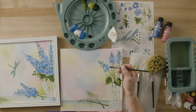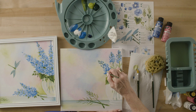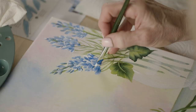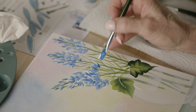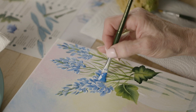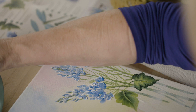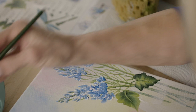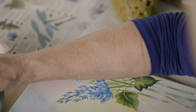Now this is going to keep more paint in it for a little bit longer. And I do want to do this one first because I'm going to overlap this flower on top of it. All right. Now remember some of those blossoms that we were doing on the worksheet? If we look at those again, I had one here. Pick up white. And see, I've got multiple ridges there. So I need to blend right here, that white into the blue. And look, then I can put a second layer on it and it actually shows. Little layers.